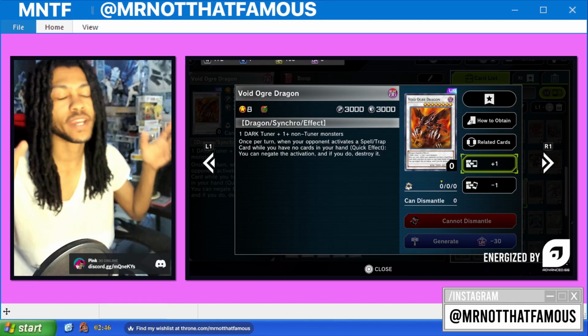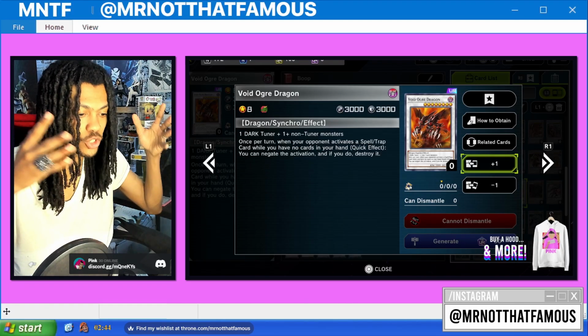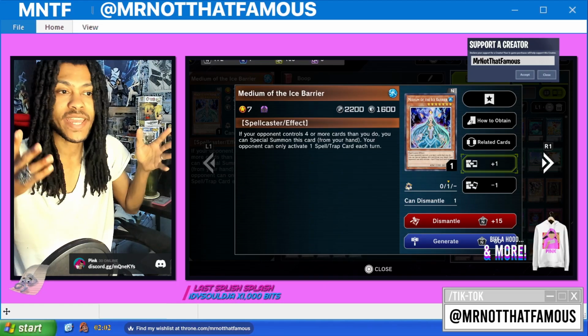Yes, Void Over Dragon would actually be more useful. This is an extra deck card, and well, you can negate something. But that requires you having a tuner and a non-tuner and synchro summoning it. Won't have to negate if they can't even activate it in the first place. You just need your opponent to go first and have 4 or more cards on their field.